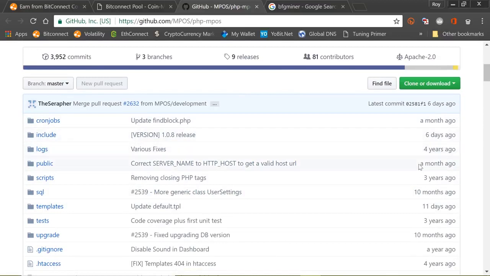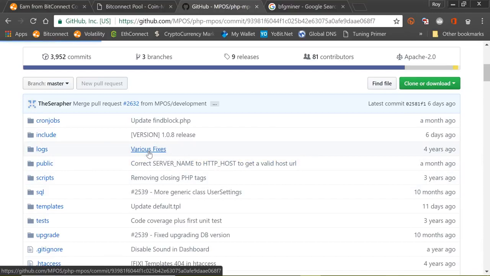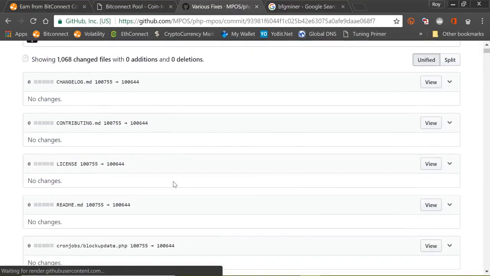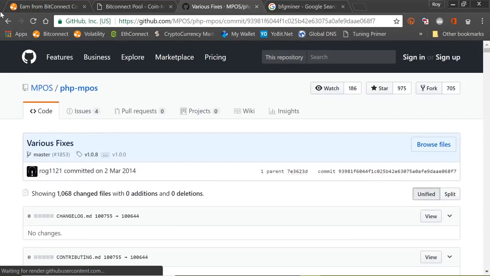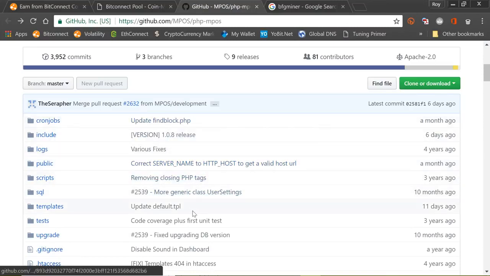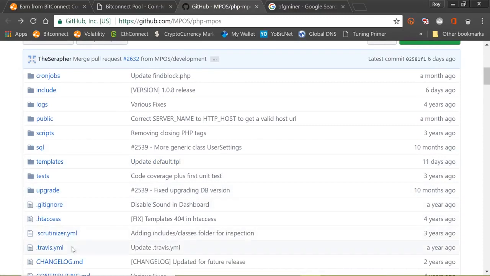So you can see all the comments on the right hand side, and you can dig into all of these things. We've got various fixes, and it will tell you the date and time and who actually played around with it and made changes, and when those new bits of code were brought in to make the system better. So I've worked on this for about 6-7 months. I was actually making my own coin, had my own mining pool, and obviously I wanted to understand it, and it wasn't working the way that I wanted it to work on my servers, so I made a few edits to fix it. So I've actually been part of the MPOS system for quite a while.